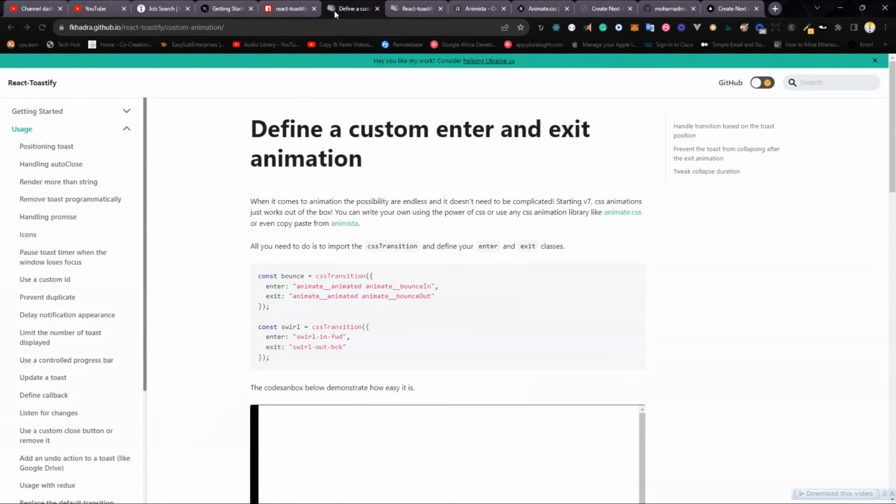But I would like to show you some other things you can do, how you can change the settings, the appearance. So if you go here to the home page, I'm gonna go to get started.